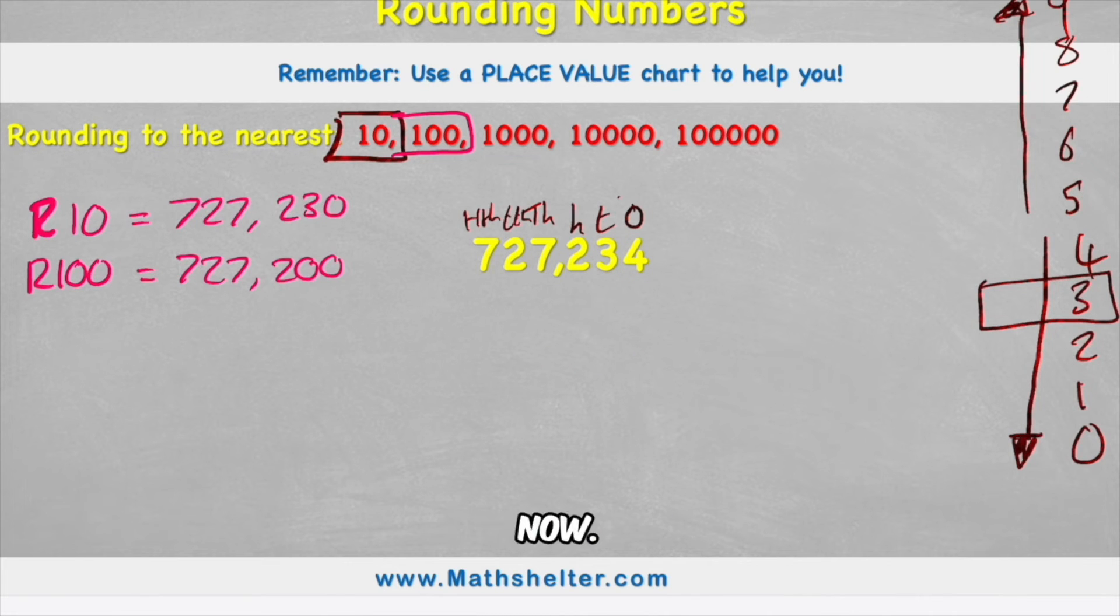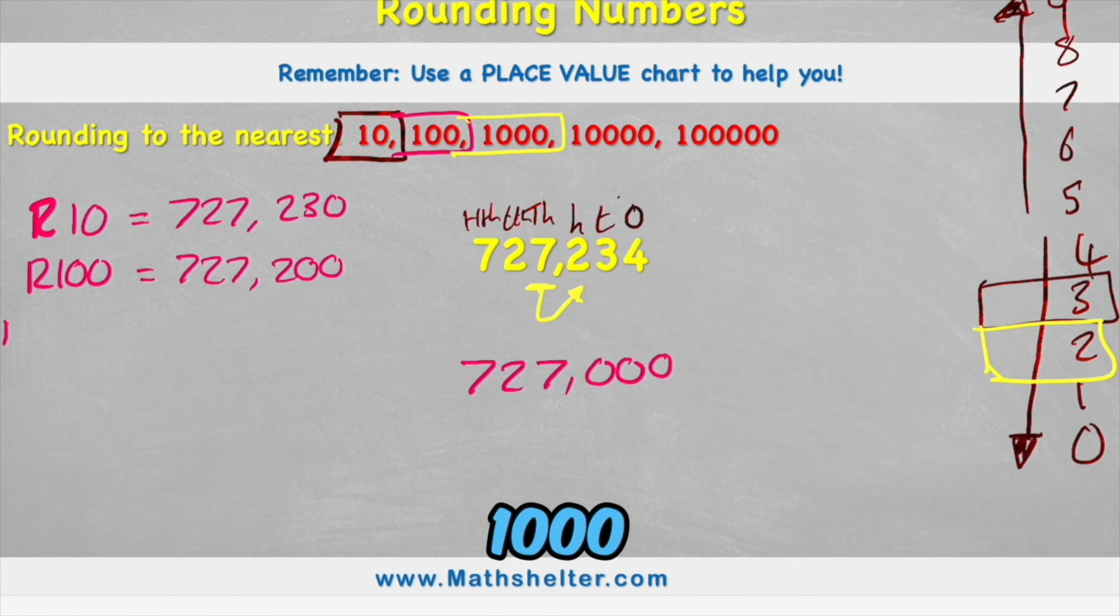Okay we're on a bit of a roll now. Let's look at rounding to the nearest thousand and I can see here is my thousands column so I'm going to keep my 7,234 as a 7,000 or an 8,000. Well I think you know where we're going. It's going to be a 7,000 because the 2 makes us round down. So rounding to the nearest 1,000 is 727,000.